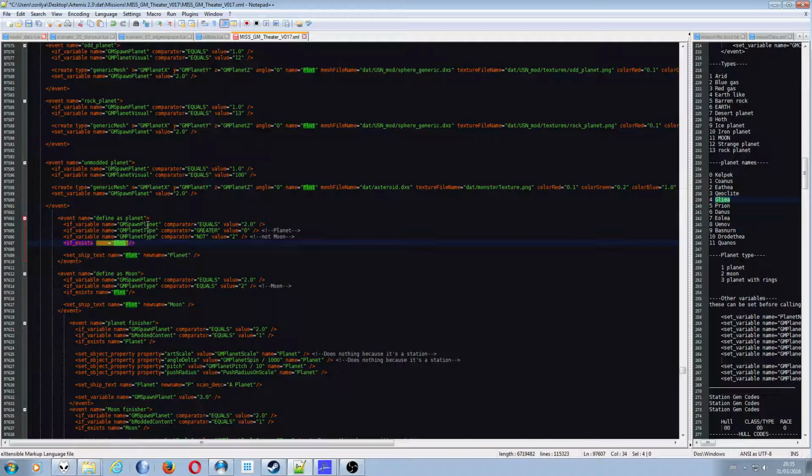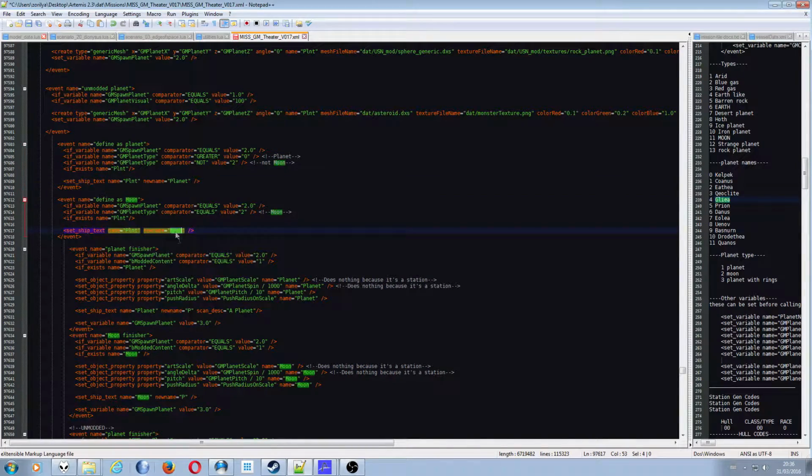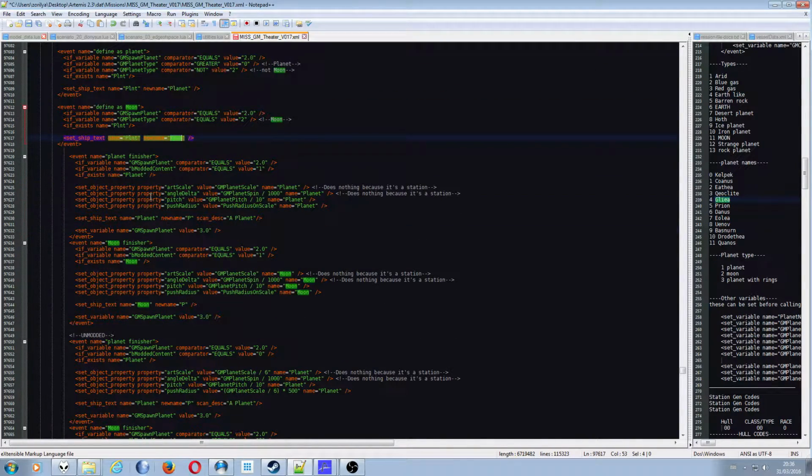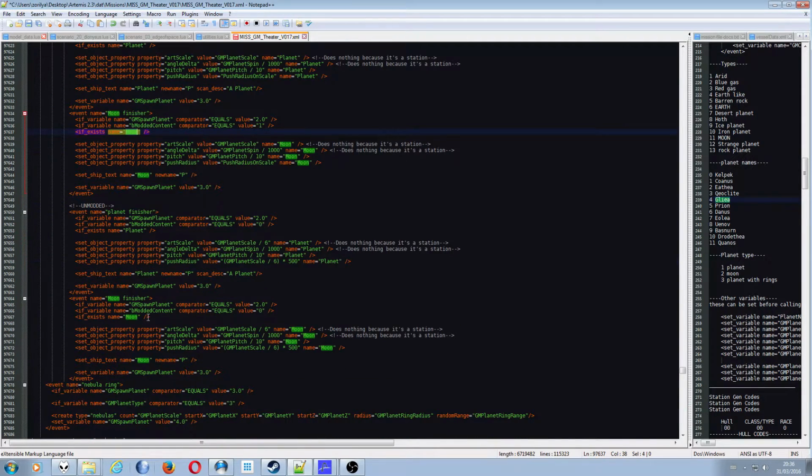If exists PLNT, and we're checking the planet type here, and it's not a moon, then we want to call it planet. If it is a moon, then we call it moon. And the reason for this is I intended to have differentiations between a planet being finished up scale-wise and a few different things, and a moon being finished up. But it never happened, but the events are still there. I just wanted to make sure that I didn't take them out, just in case the game itself ever changed. I could make a distinction between moons and planets when you scan them, say. And then here's the unmodded ones.